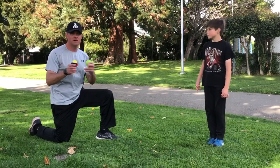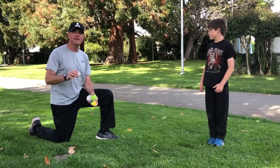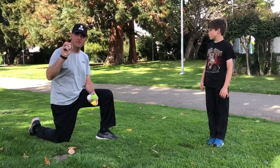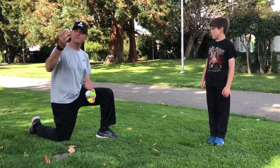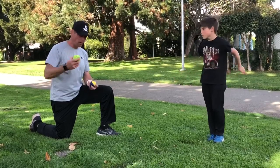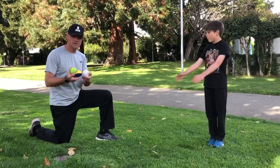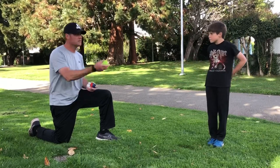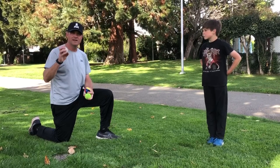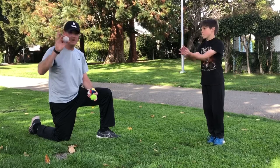We have a few different types of balls. None of them are a hard ball because what we're trying to promote here is safety, comfort, and the player being confident about catching the ball. So we can have a little foam sort of baseball like this. You can use a tennis ball, a bean bag, or even a wiffle ball. All of these are gentle enough so when we toss it to the player and they catch it with their fingers and receive it, they're not going to stub their fingers, they're not going to be afraid of it. Even if it hits them in the head, it isn't going to hurt.